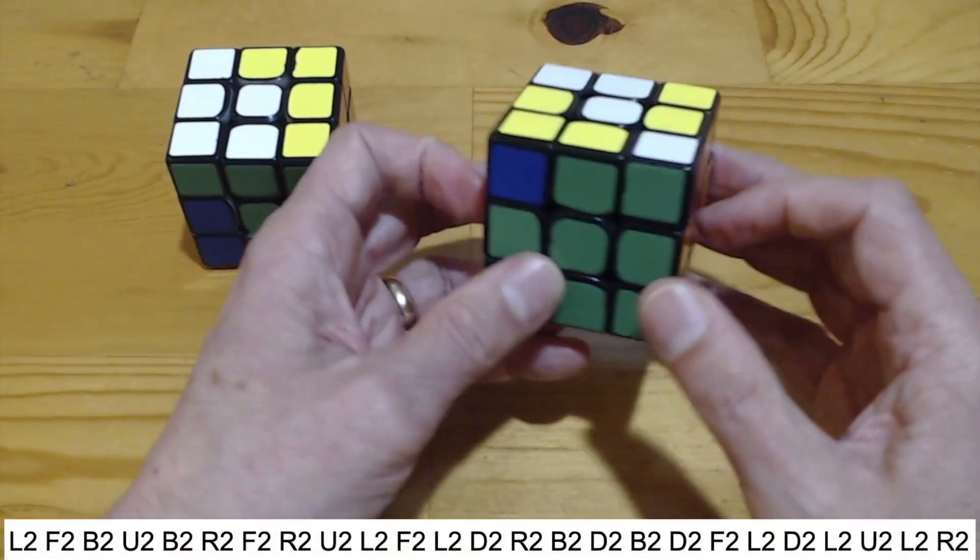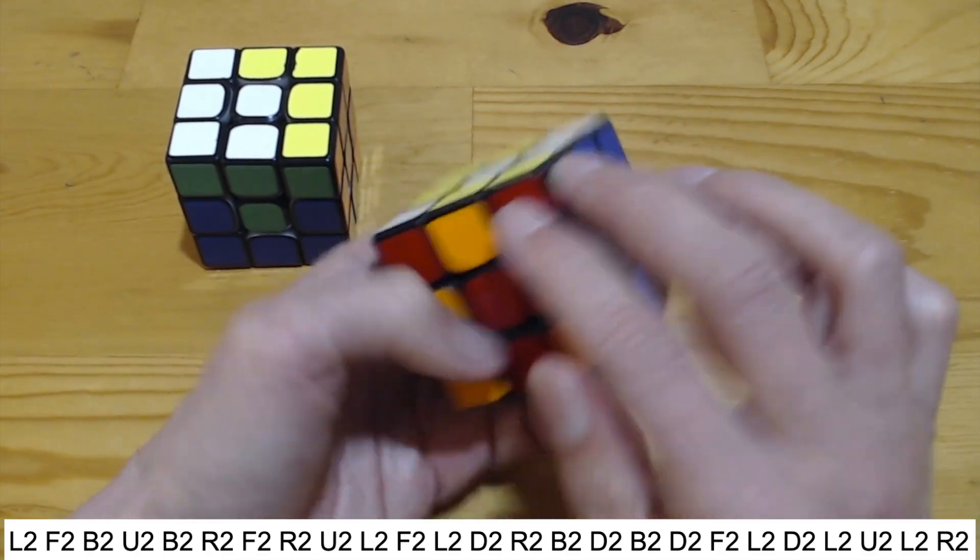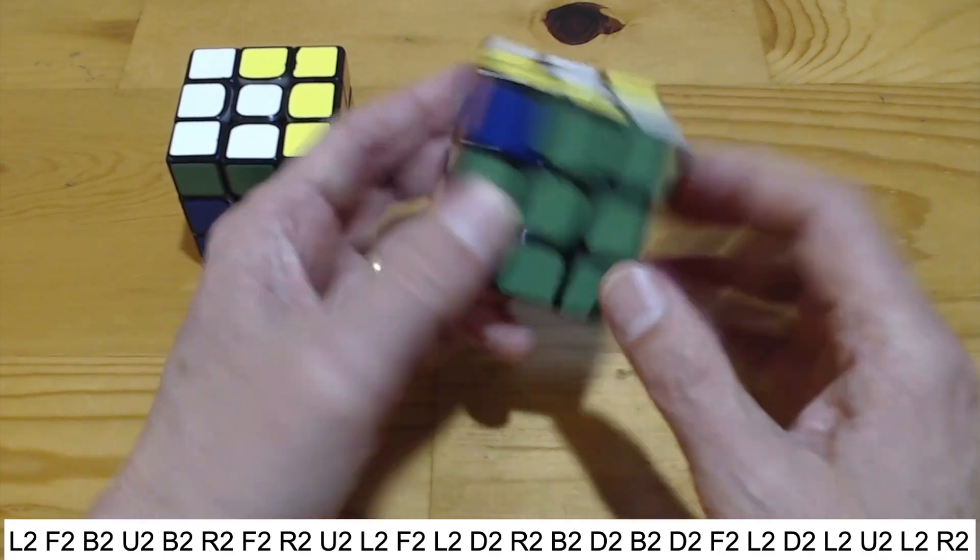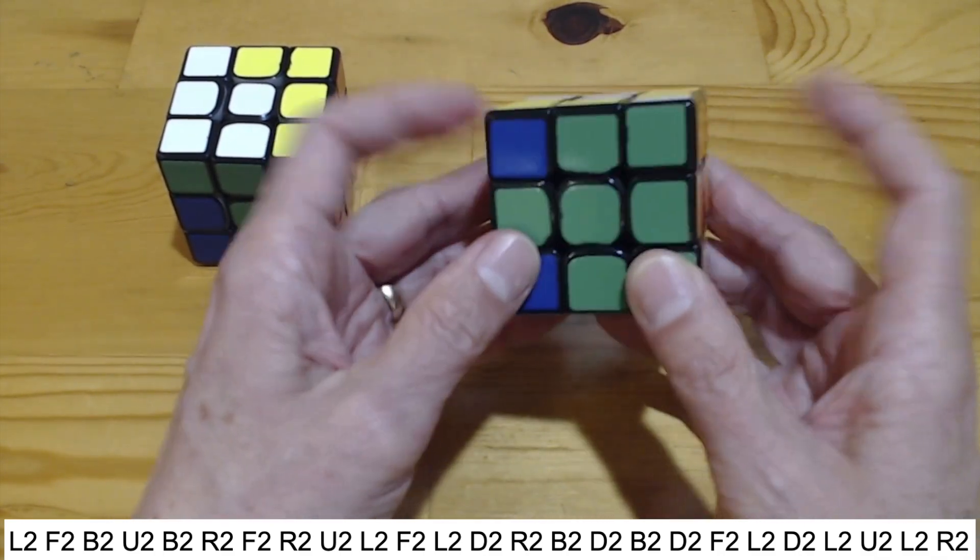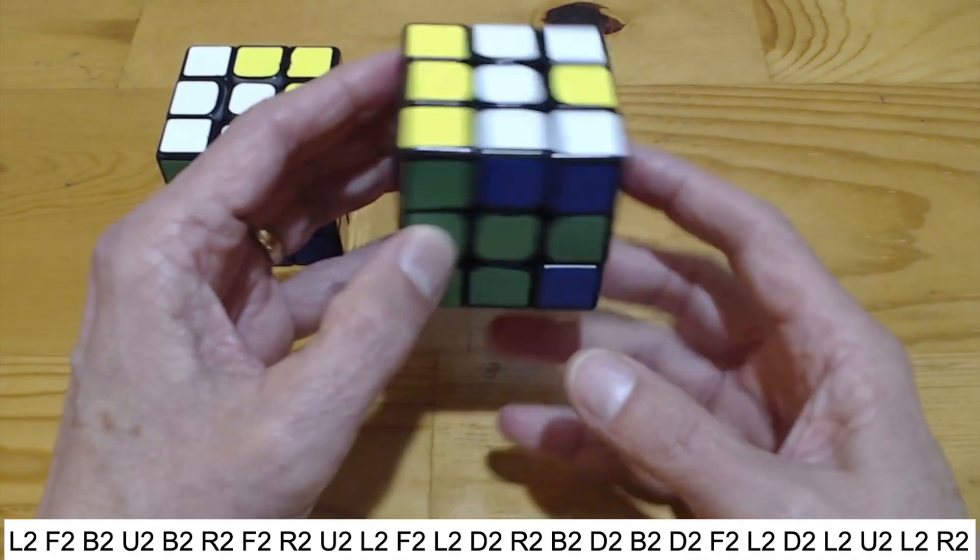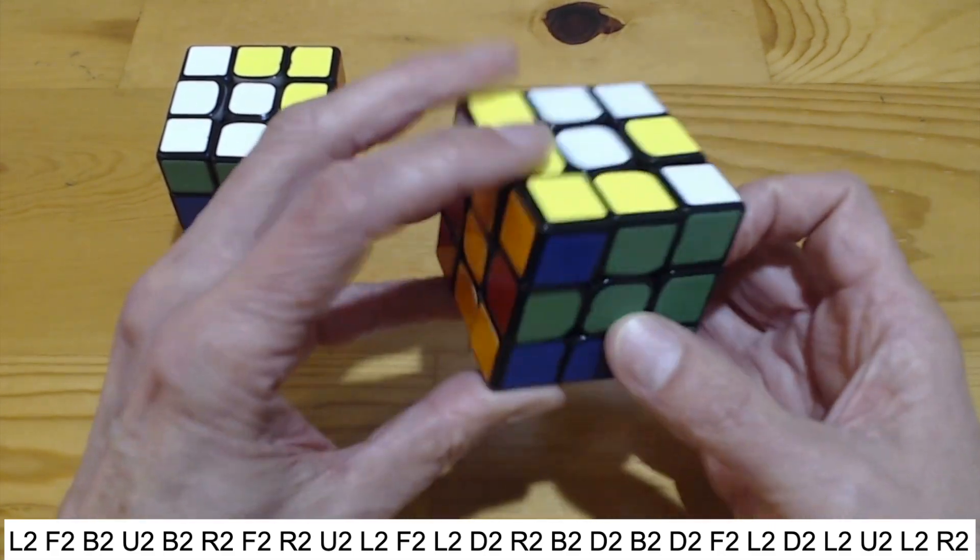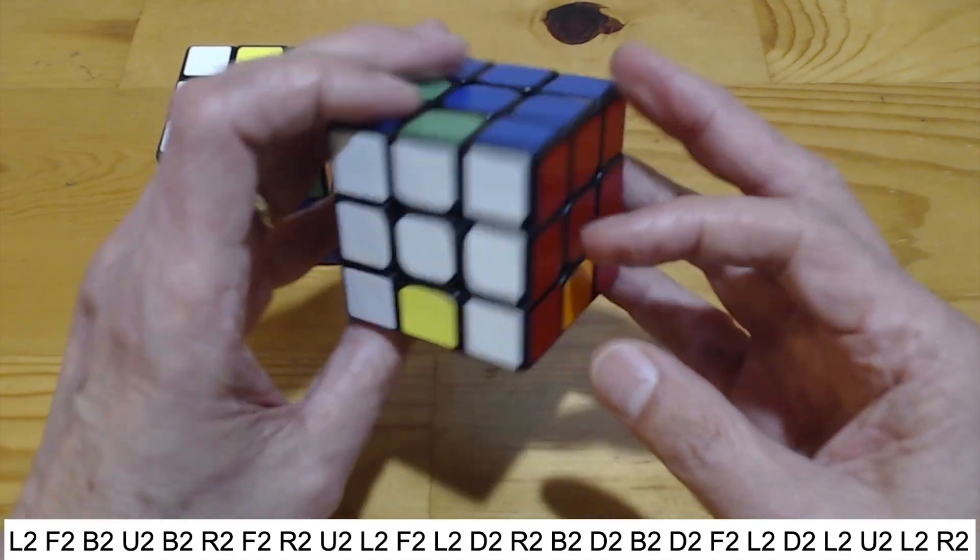Here's some scrambles where the corners aren't immediately in floppy reduction. Here I have green, red, green, red. So I need to split these up with an F2, U2. If I look at my slices, these will be brought into floppy reduction after F2, U2. So I can do that, F2, U2 and now I want to solve the corners and this slice. That's going to be an F2, L, FRF to 3E.